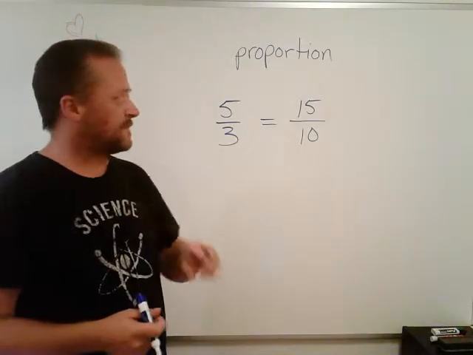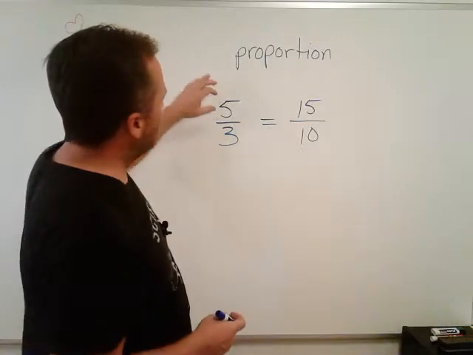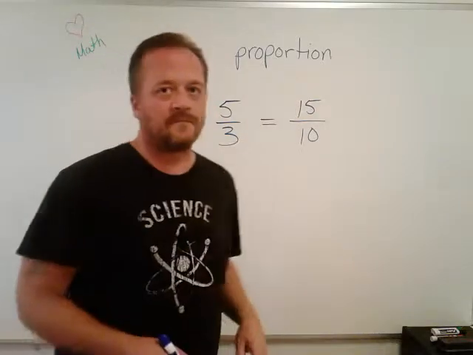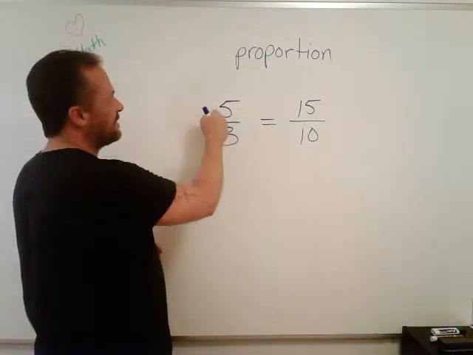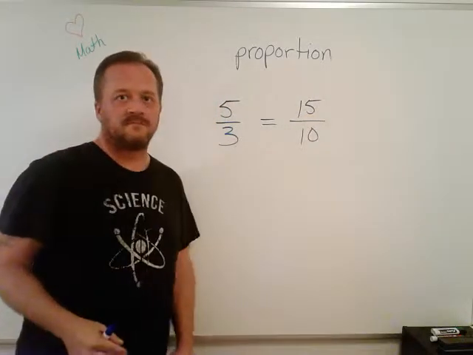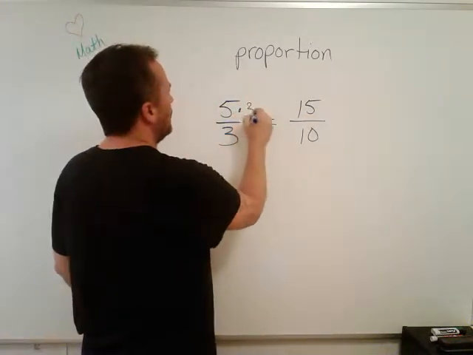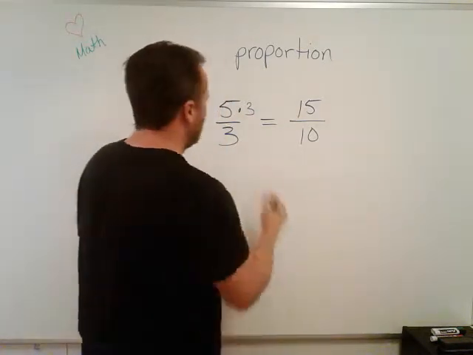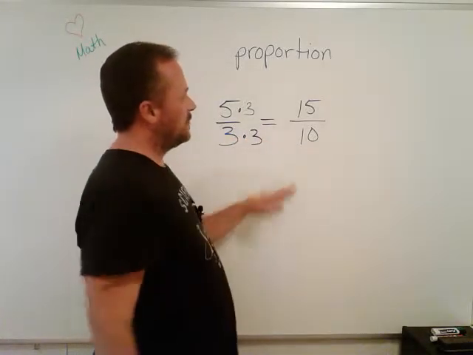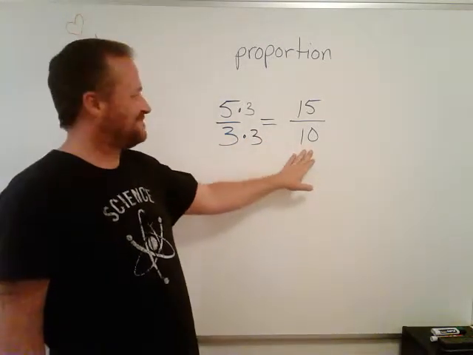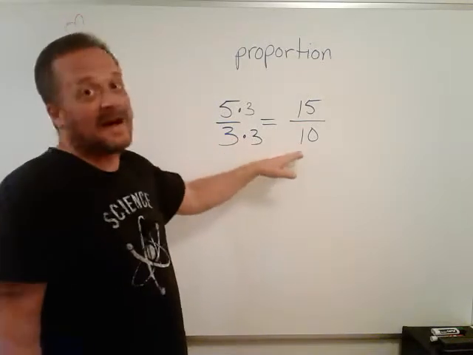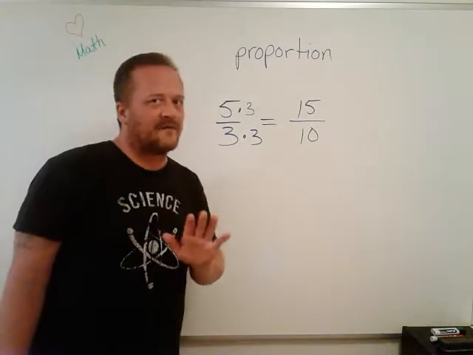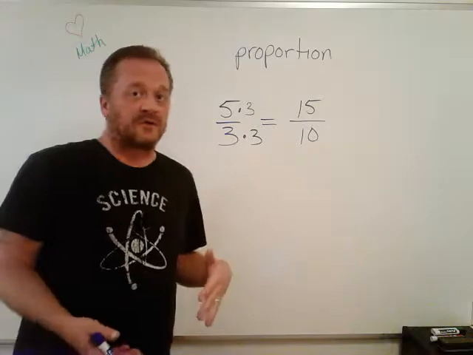Now remember, there's two tests here. The first one says, let me figure out what you have to multiply the top and the bottom to get this top and bottom. Easy enough. What do you multiply by 5 to get 15? 3, right? So I have to do that. If that works, then I have to do that to the bottom number as well. So 3 times 3, ooh, does that equal 10? No, that doesn't. 3 times 3 is 9. So we're a little bit off, okay? This test right here shows us that we don't have an equivalent ratio set up. We don't have a proportion, all right?